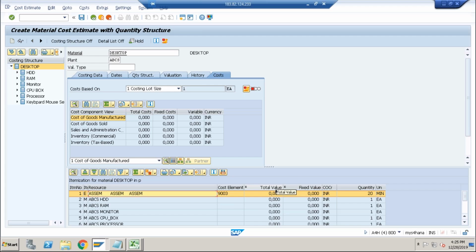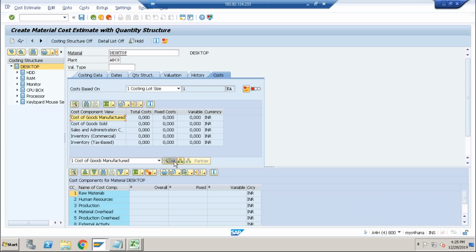So let's say if there are 25, 30 lines here, it is very much possible. We are taking a very simple example of a computer. When you are manufacturing something very complex, there may be more than 30, 40 raw materials, right? So it will give you the list of all those raw materials here. So it is not very convenient to look into the bifurcation.